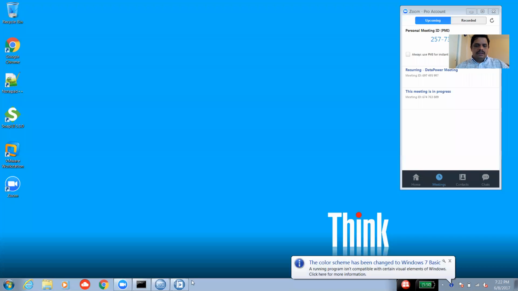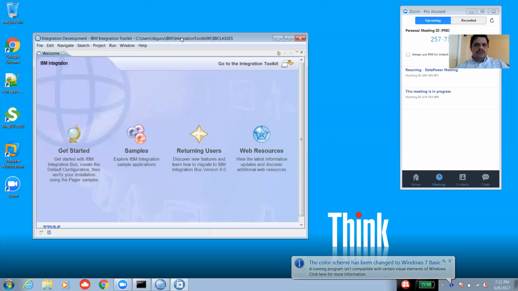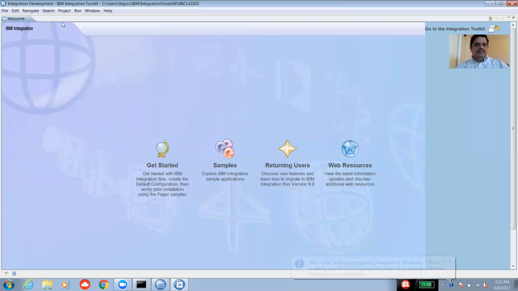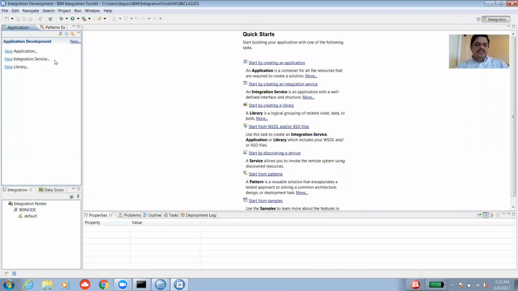Okay, there you go. This is the toolkit on which I'm going to work. It's an Eclipse toolkit for IIB, and again, it's IIB version 9 that I'm making use of. In order to follow this class, you have to watch my previous video, on how to create an ODBC adapter in a Windows system, and then how to associate it with a broker instance by making use of mqsisetdbparms in the command console. So in this class, I'm going to create an application.